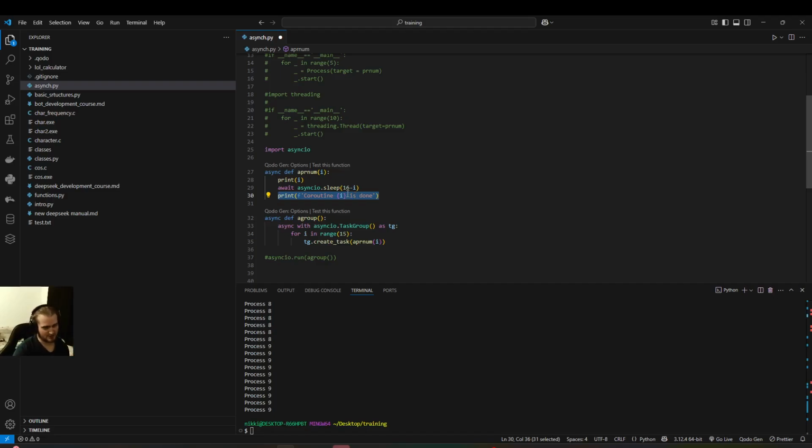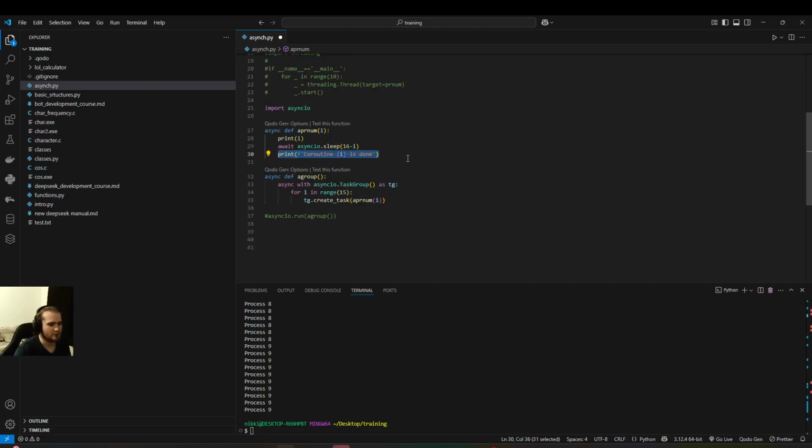But that's not that simple. Of course, okay, you have an asynchronous function, but how are you going to call it? You can't just call it from nothing. First of all, you need to group your coroutines using an asynchronous context manager, async with.